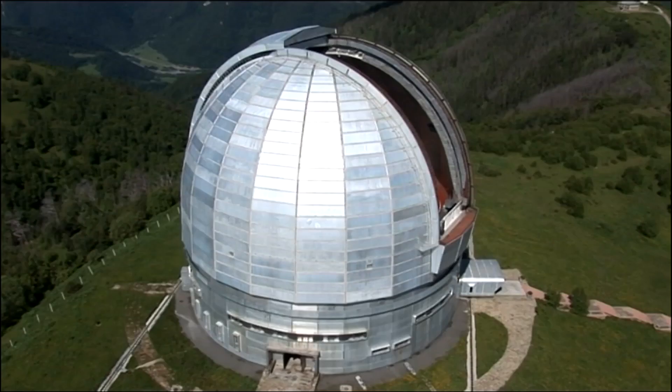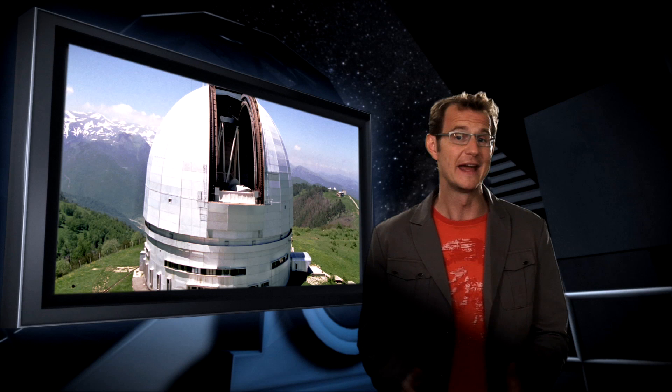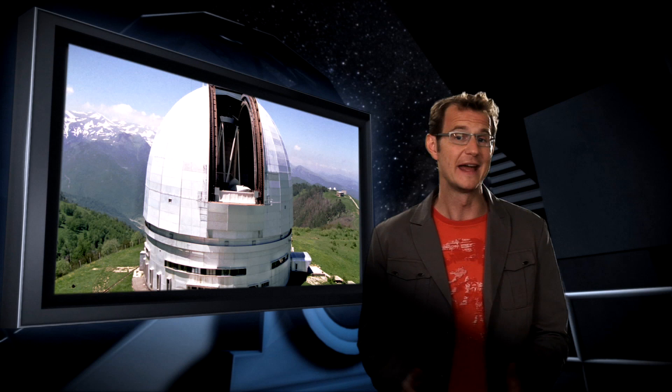But could we go bigger still? Well, Soviet astronomers tried in the late 1970s. High up in the Caucasus mountains, they built the Bolshoi Telescope Asimuthalny, sporting a primary mirror six metres in diameter. But it never really lived up to its expectations — it was simply too big, too expensive and too difficult. So did telescope builders have to give up at that point? Had the history of the telescope come to a premature end? Of course not. Today we have 10-metre telescopes in operation and even bigger ones are on the drawing board. What was the solution? New technologies.